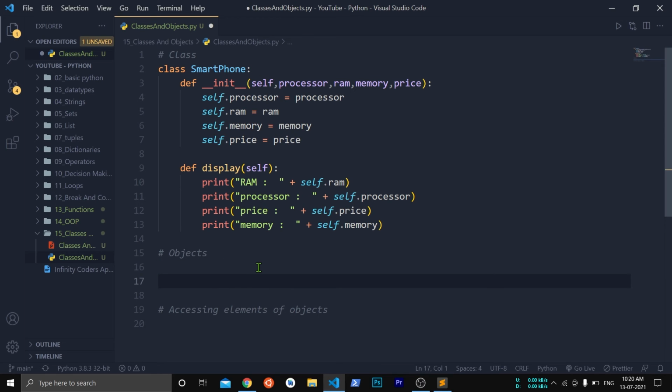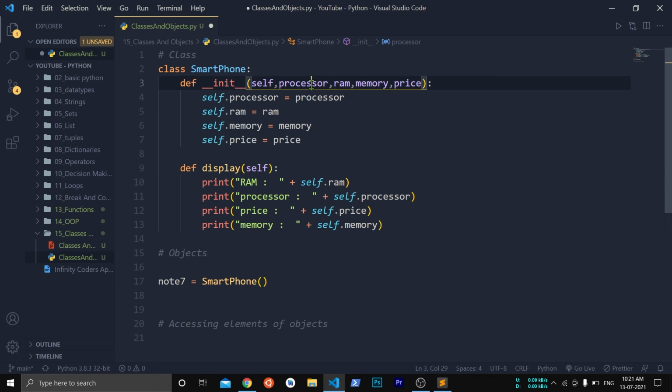Now let us see how to create an object of a class. To create an object of a class, we need to write the object name equal to the class name. So let me create the object note7 and initialize it to the smartphone class. This will create an object of the smartphone class, but we need to pass a few parameters while creating an object, that is processor, RAM, memory and price.